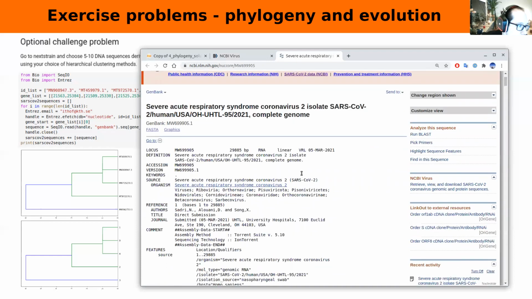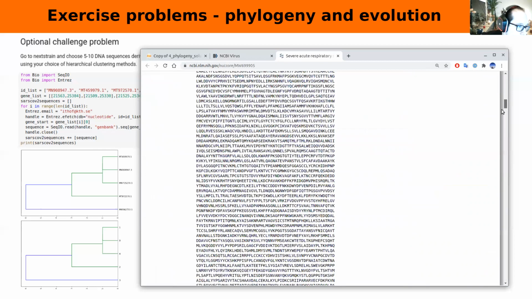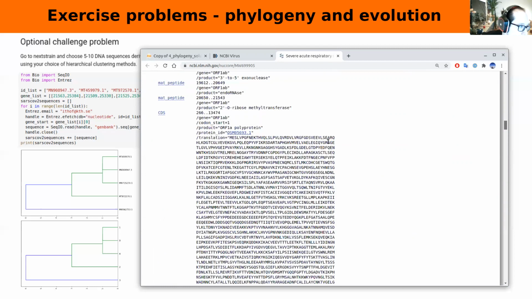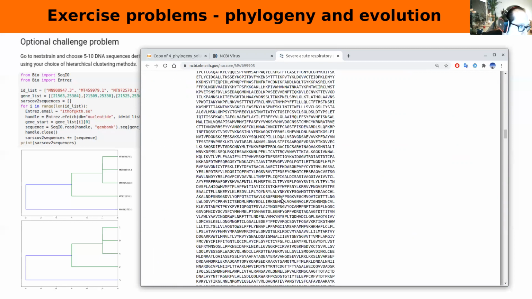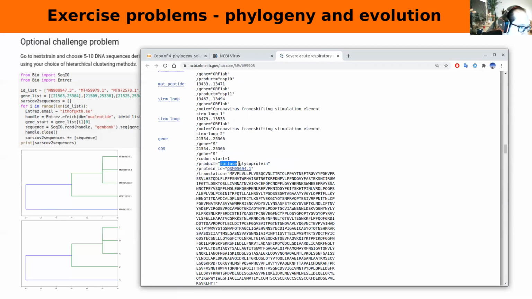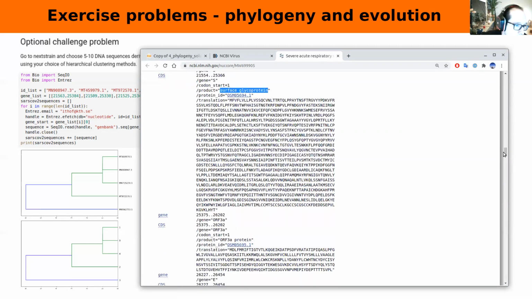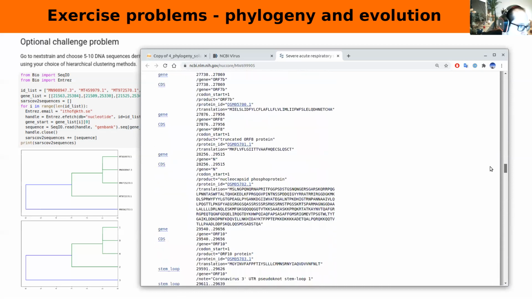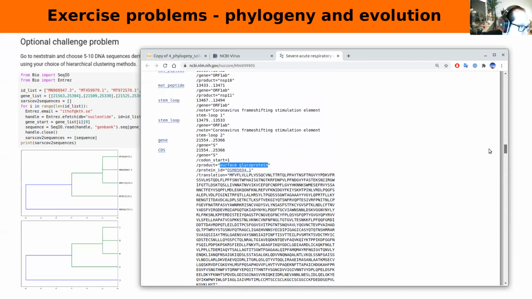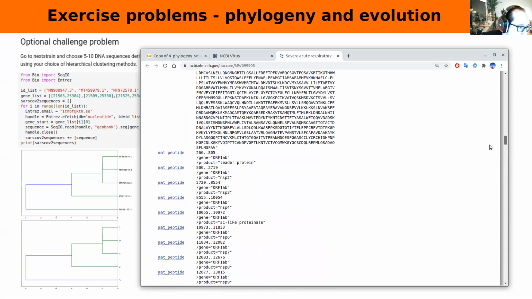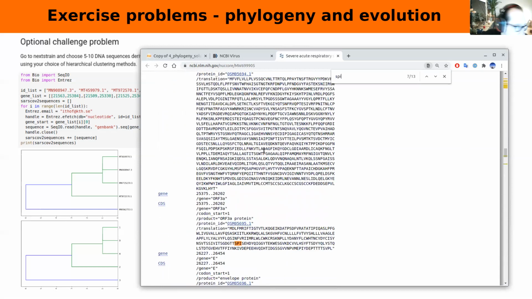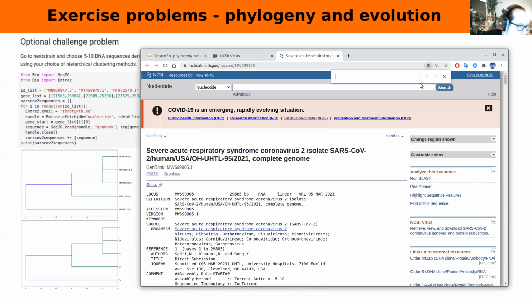And this gives us a whole coronavirus genome. So we have, for example, translated proteins for all the proteins, open reading frame 1 protein, the surface glycoprotein as well. And then at the bottom, the full genome as a nucleotide sequence. And what we can do is just pick a protein of interest. So I chose here the surface glycoprotein. That's the spike protein, I believe.